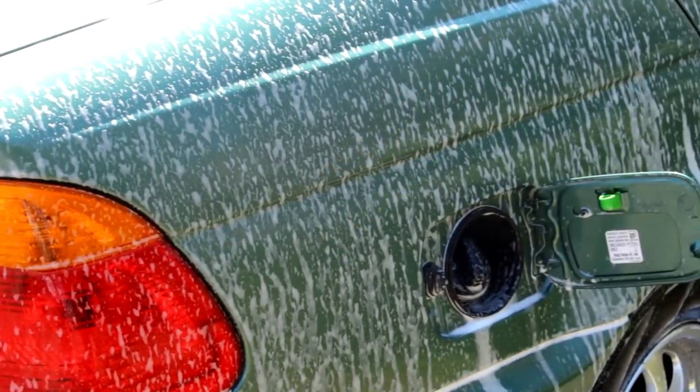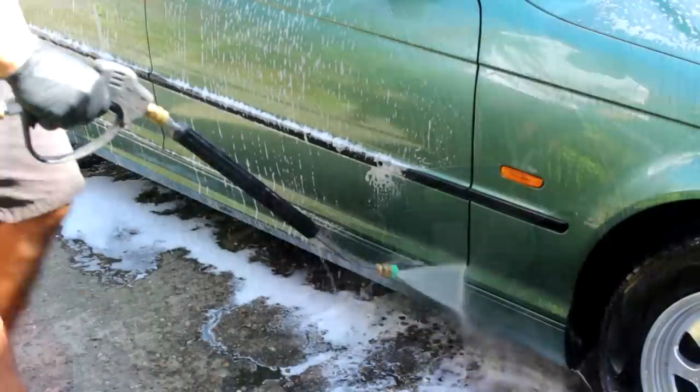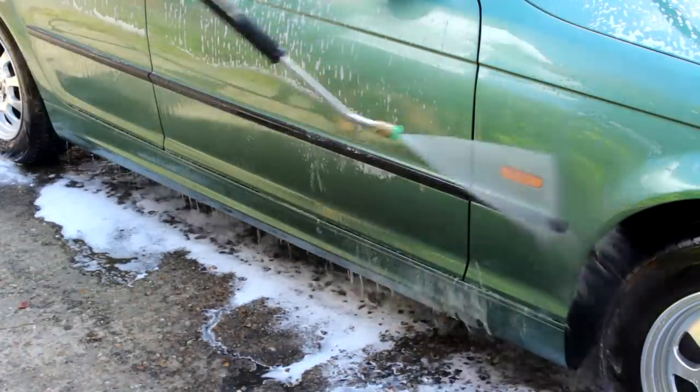The sun is starting to sweep round. And I did a very, very quick rinse up, not rinse down. I rinse bottom up.